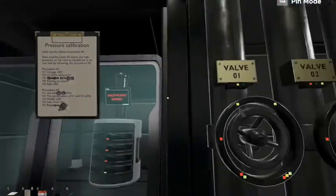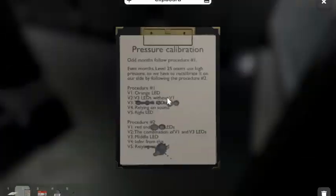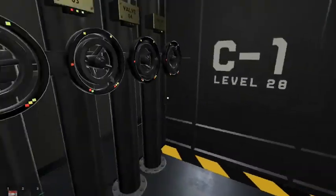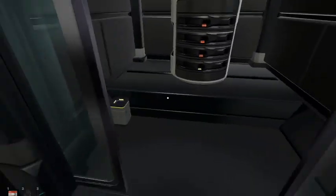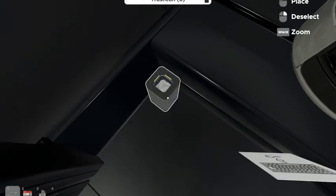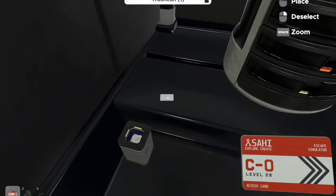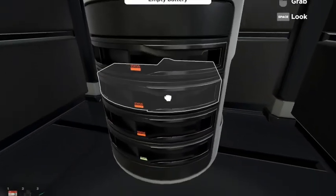Did I unlock something? Calibrated pressure. Okay. Now what? So there's something behind the wall. Okay, something in the trash can. Wait, they all go through all the trash cans? Are you kidding me? That was pointless. Okay. Empty battery.